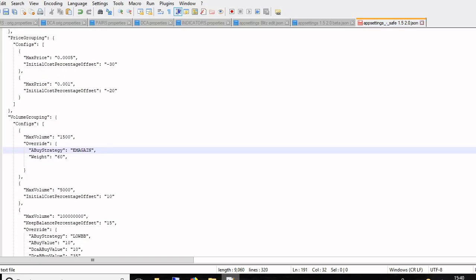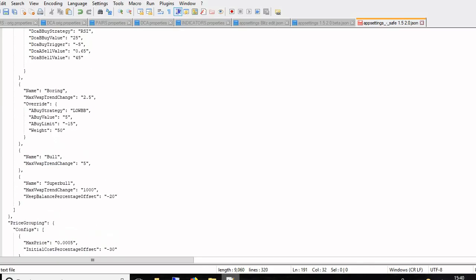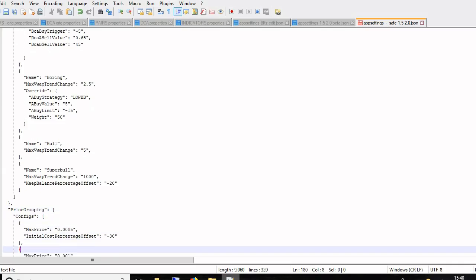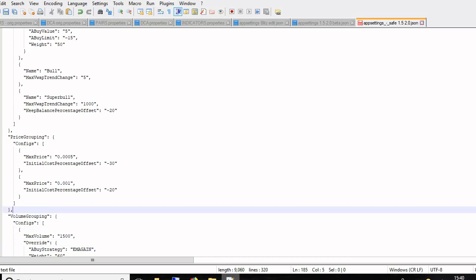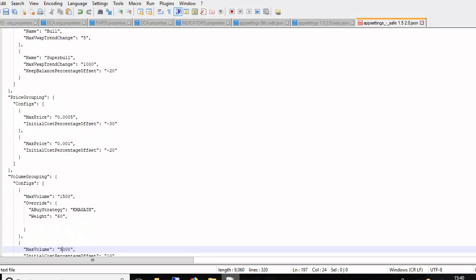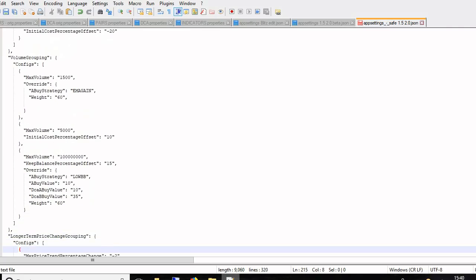Oh, very clever. Or, you know, price grouping might have it, or somewhere else. So if you've overridden it in 3 different places, for example, you might have SMA squared, EMA gain, low BB, and whichever condition you use them in, they all evaluate to true. And then you need to let us know that actually my preference is EMA gain, so I'm going to give this a weighting of like 100 or whatever that is. It's not a percentage, it's just an arbitrary number. You could use 1, 2, 3, 4 if you wanted to. Whatever's clearer.